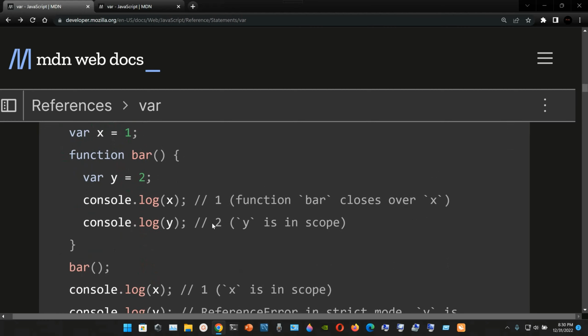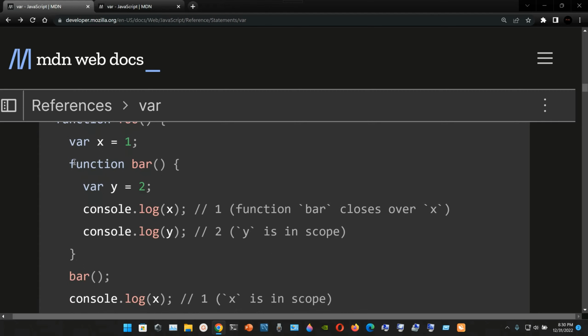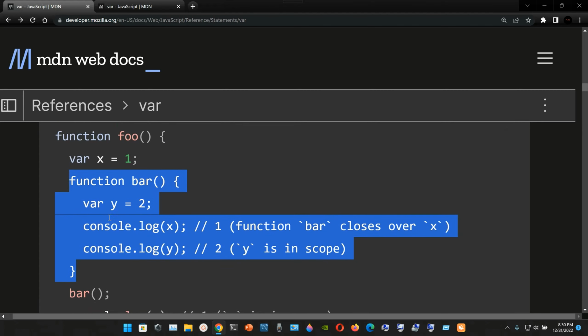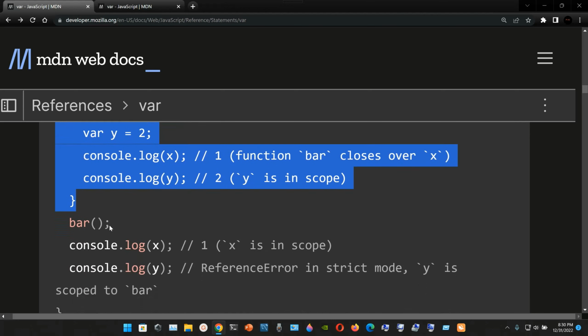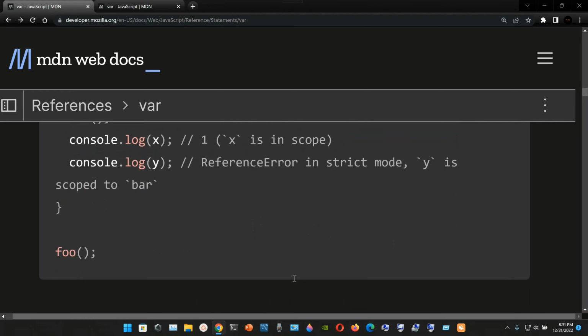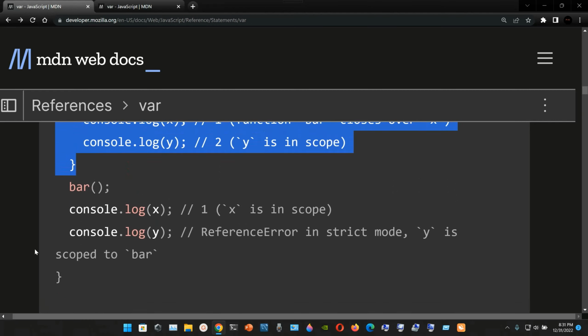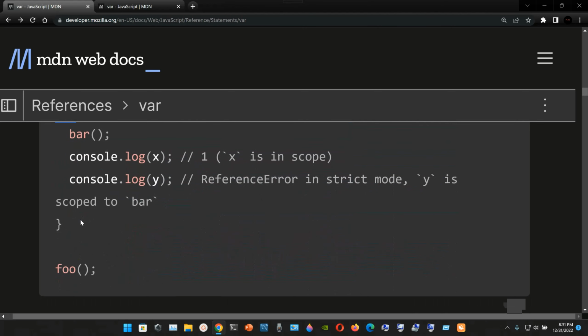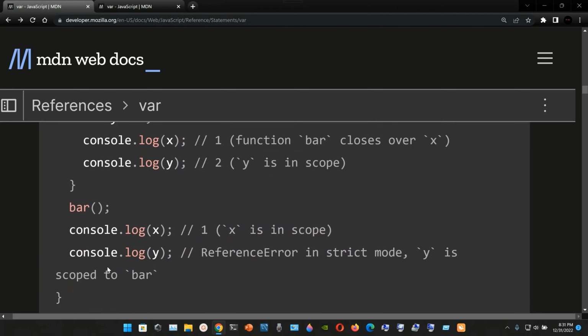Now we are outside of the function var, and we want to know the value of y. That is the reason we're going to get the reference error in strict mode. y is scoped to var. Okay, so we close the curly braces of the function foo, and then we call the function foo.